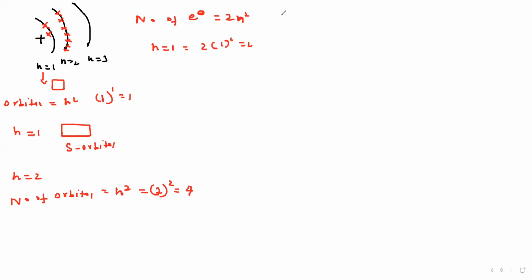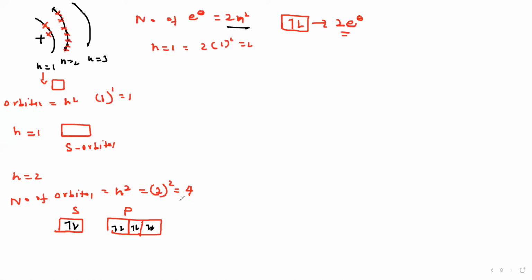Now listen, we know very well each orbital can hold a maximum of 2 electrons, one clockwise, one anti-clockwise. Therefore, of the 4 orbitals, one is an s orbital, then 3 p orbitals. This one s orbital occupies 2 electrons, and the p orbitals occupy 6 electrons. Therefore, how many electrons? The formula is 2n square, so 1, 2, 3, 4, 5, 6, 7, 8 electrons. Now understand? This 8 electrons is distributed as 2 electrons in the s orbital and the remaining 6 in the p orbitals.